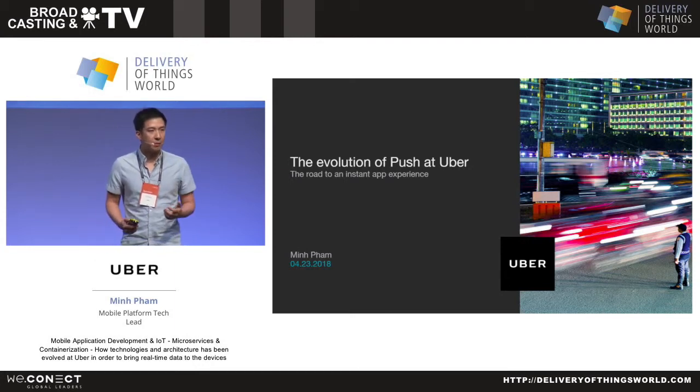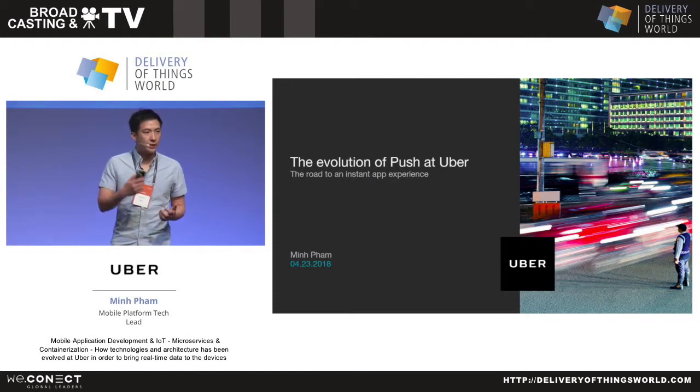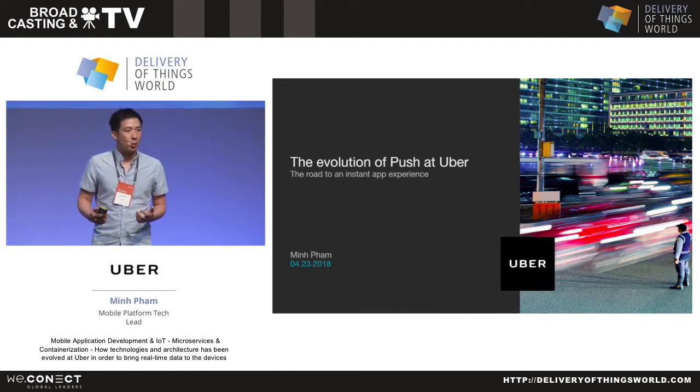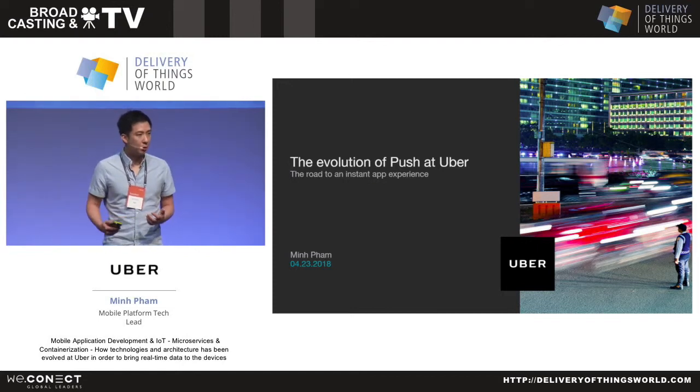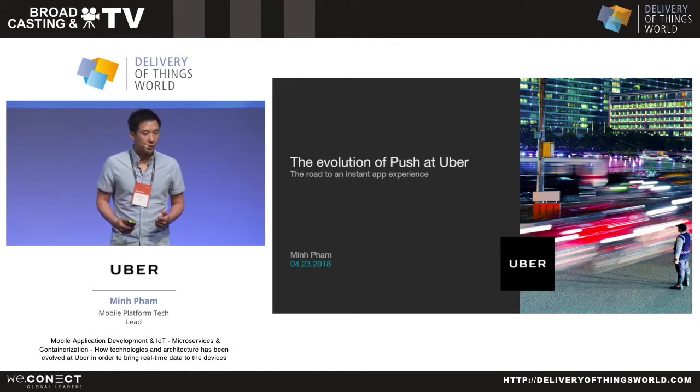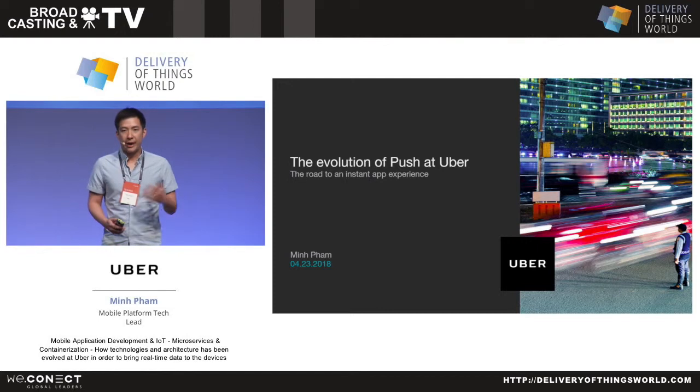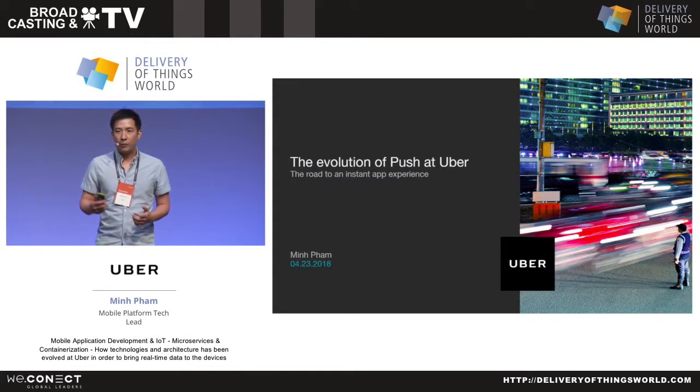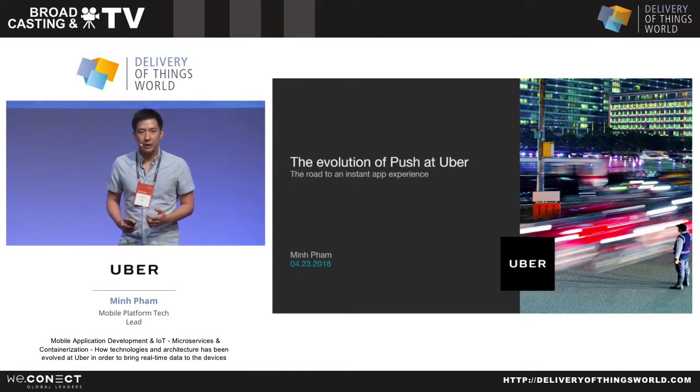Some of the changes happen because we grow as a business. We have more users, more developers, more features, and we have to build better technology to support that growth. But some of the changes happen purely because we want to provide an even better, more instant experience to our users. Today, I will talk about the lessons that we learned along the way of building such a system. Hopefully, when it's time for you or your company to develop a similar real-time system, you can apply some of the learnings that we talk about here.